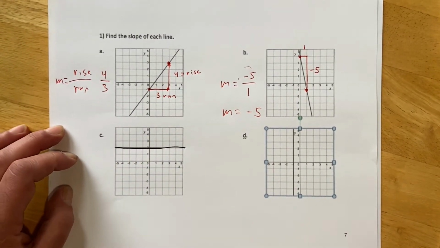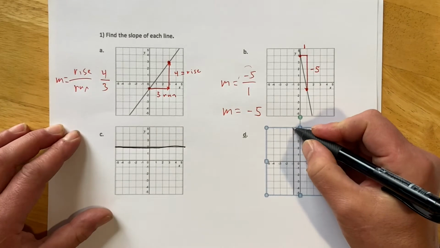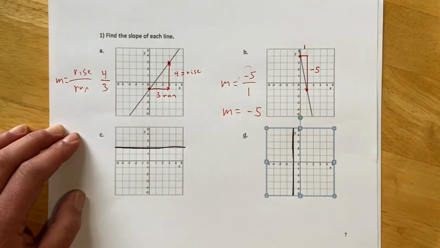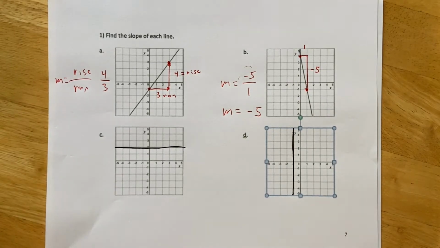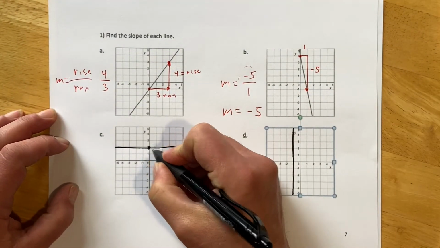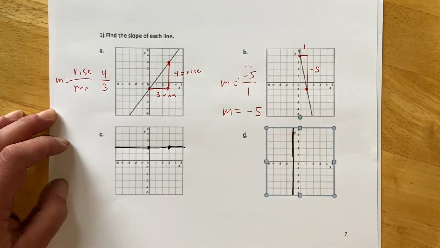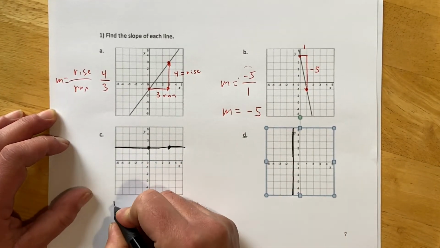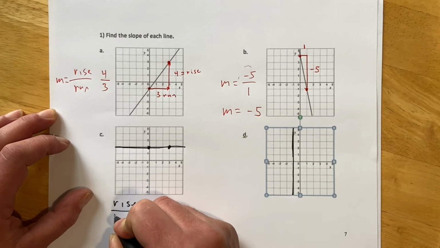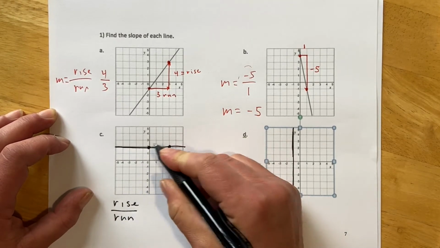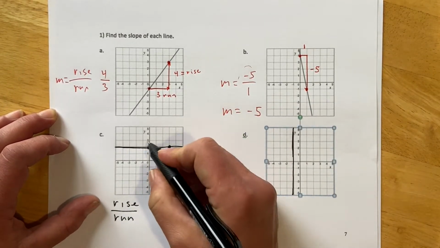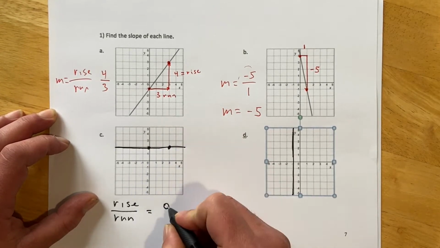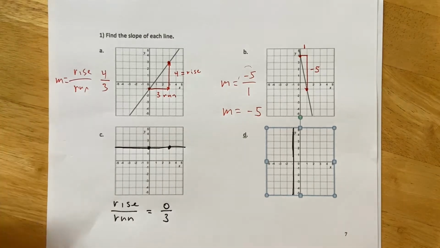These next 2, and let me draw these a little bit darker so you can hopefully see them. So this one is a horizontal line, and this one's going to be a vertical line, and we'll do a whole thing on that later. But right now we're just trying to figure out what the slope of these are. So let me just pick 2 points, and then we'll figure out the rise and the run. So here, I just picked 2 points at random on the line, it doesn't matter which. My rise is 0. My run in this case is 3.